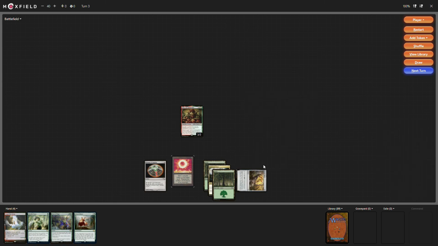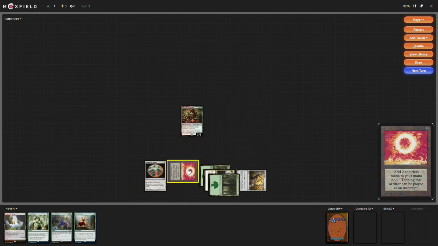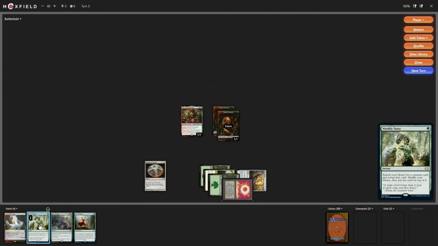Untap, turn over. We tap, tap, tap, tap, tap. We cast Warchief. We get our 2 Goblin Warriors. This is actually why she's really good, because you already have enough creatures to conspire.